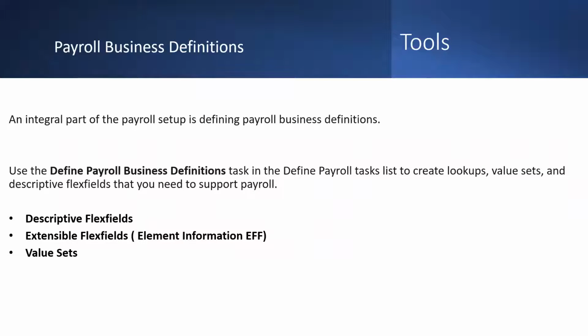Now we have learned about the descriptive flex fields, correct? We know what the descriptive flex fields are. Can anyone give me the definition? Whatever you learned in the past module, I am going to ask all of you, so that I know that you are learning and practicing it. Who is going to tell me what the descriptive flex fields are? I don't want a definition. I just want to know whether you have concept clarity or not. Yeah, Tammy?